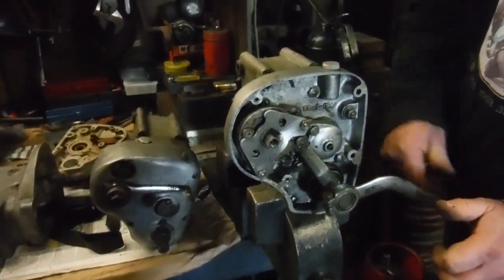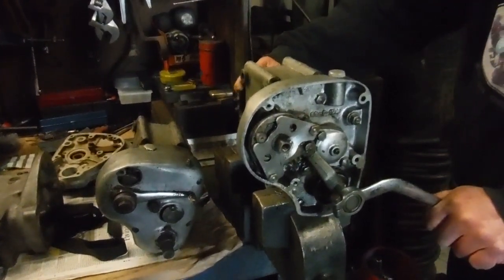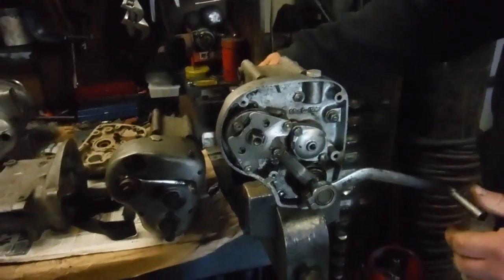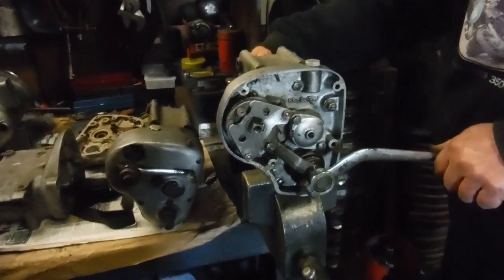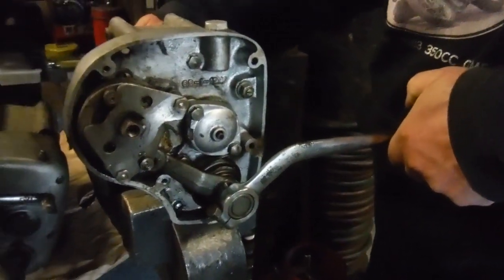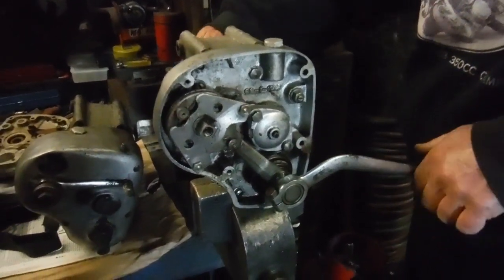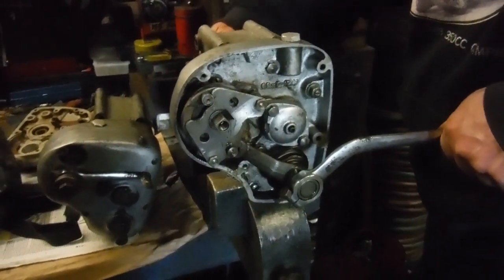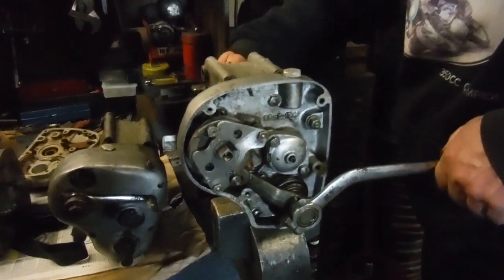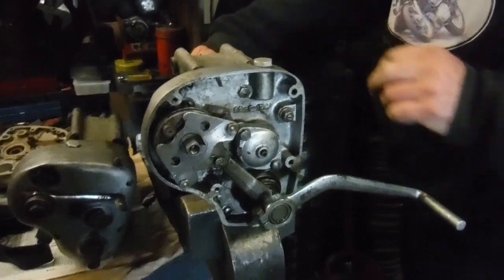I can't move that any further and I'm now in third. Let it come back, reset itself, the next one will be top. There's nowhere to go after top gear anyway, but that's the lever run out of movement. So now I'm going to come back down from top into third. Click. And that's it. I can't move that any further. If I could, it might go beyond third and hit a neutral between third and second gear. Let go. Do it again. Any moment now, we should have... Yeah, we've clicked into second gear actually. And one more gentle move brings us back to neutral.